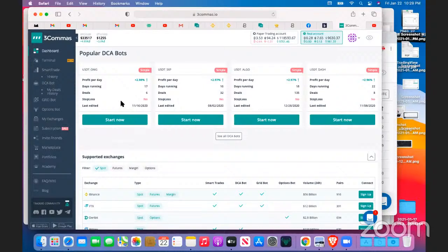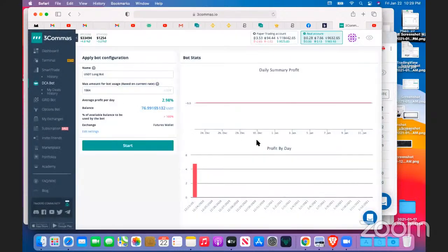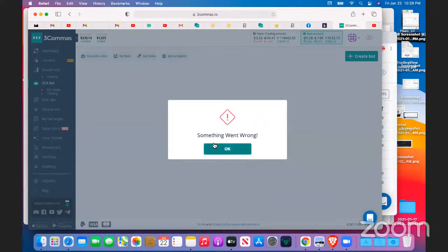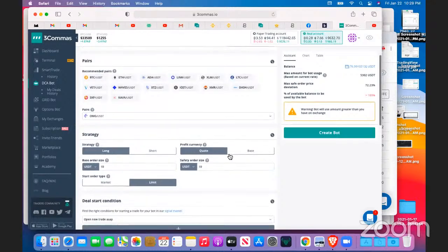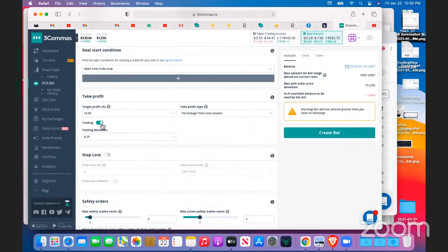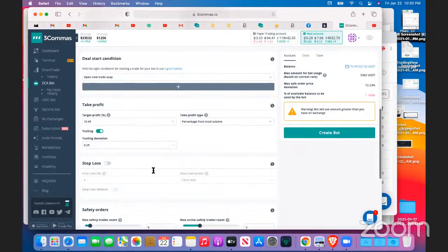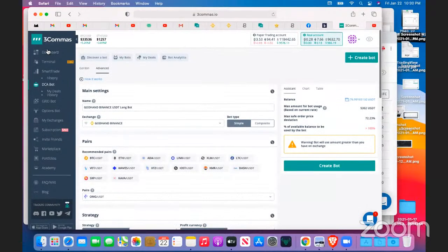Now, look at people's bots that say USDT OMG. Yeah, it's a very fantastic combination. Now, if you click on start, it's going to pop up. This person is at a loss, minus maybe the last trade he just entered into. If you click on edit, you're going to see, maybe the bot has already been deleted. This person is on $5,000. Okay, no. Look at this guy's strategy: $10, $10. He's using trailing, 10.99% as take profit using trailing. Look at his deviation, 10.15% deviation, and he used scale, increased number of scales. Now, if you want to enter this guy's bot, you can just change a few things and then follow his trade. Whatever he's doing, that's what you will do.